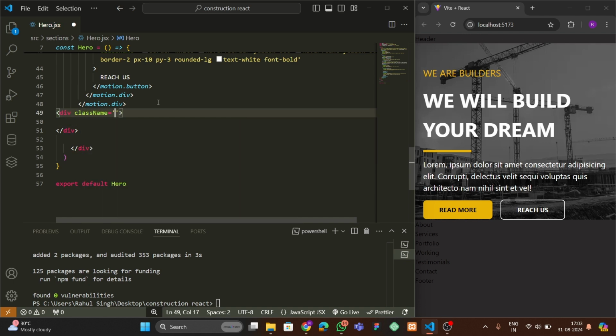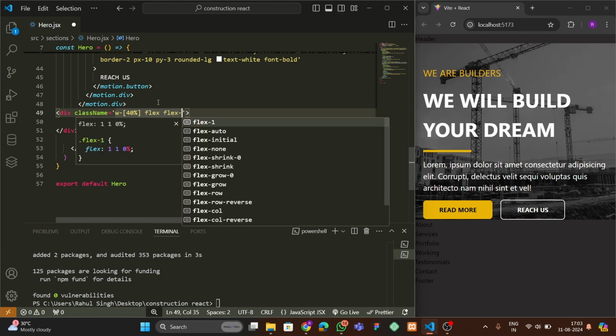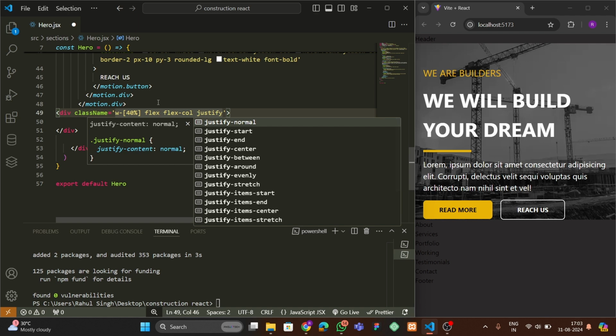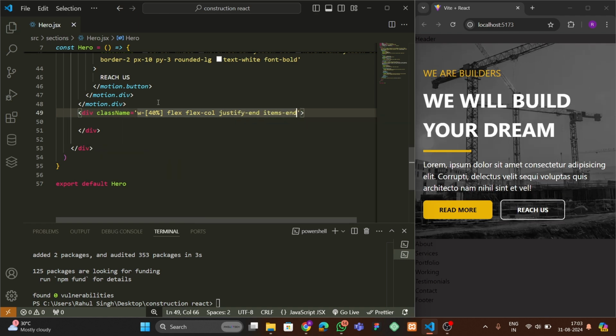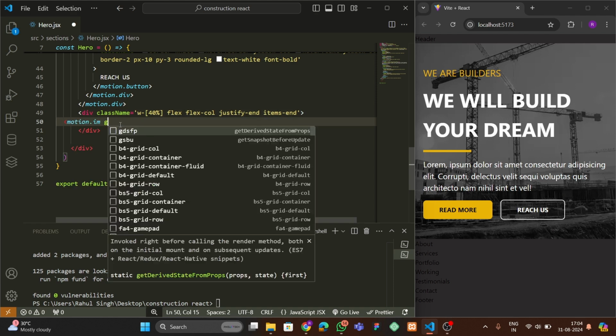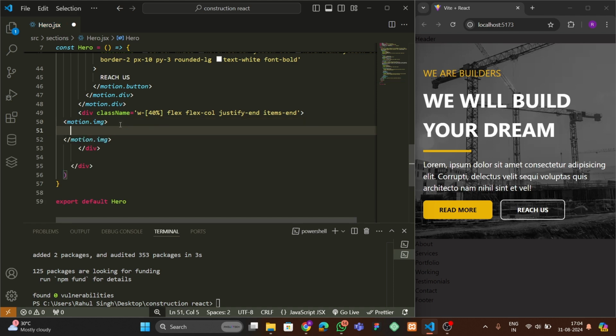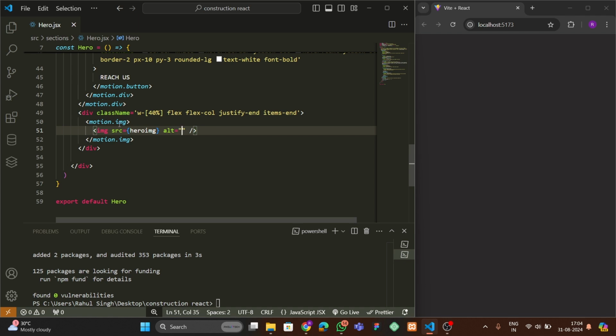So let's write class name, width will be 40%, flex column, justify and items, and like this. Okay, then after that inside this we have to do motion.img like this, and this will contain the image. Okay, and this image would be the hero image, and here let's give the tag hero image.